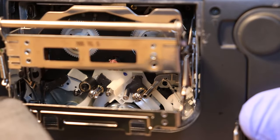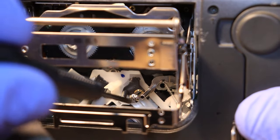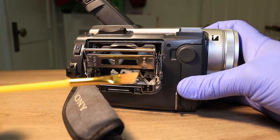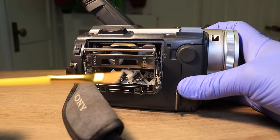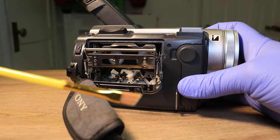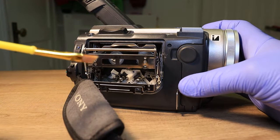Okay, so for our next step, we're gonna be looking at the pinch rollers, which is all of your silver rollers that you see here. So this is where you're going to want your flat paintbrush that you have. Now make sure that it is an unused one or a very, very clean one. You don't want it to have been used in paint or makeup or anything like that. Just make sure you go out and buy yourself a brand new one. You're gonna go ahead and put this in your isopropyl alcohol as well.